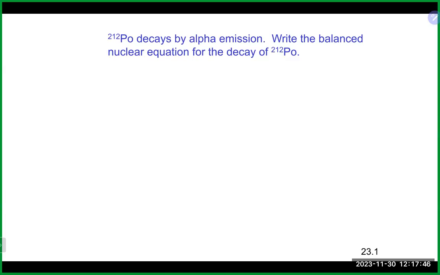Okay, so let's take a look at it. Here we're going to start with what was given to us. Obviously, the top number there is our mass number. We could once again go to the periodic table and grab our atomic number, 84. This is going to decay through alpha emission, which means our alpha particle will be on the product side, and you could represent the alpha particle whichever way you like. Very commonly people will also just write the helium symbol. Whichever one you want to use is okay.